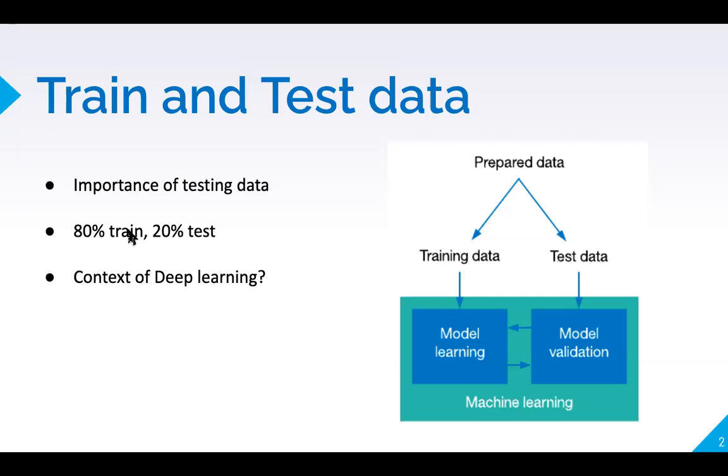So more like 90% train, 10% test, or if you have a bigger dataset, you're sometimes going to use 95% train and 5% test. In some of the projects we do, we're going to be changing up the split a bit, because this is the common split you use for train and test. And just one thing to add, if you have any questions or are confused about anything, just message me in the chat so that I can answer your questions.